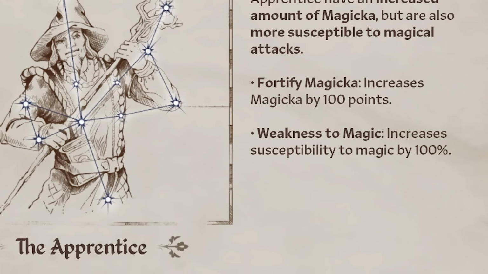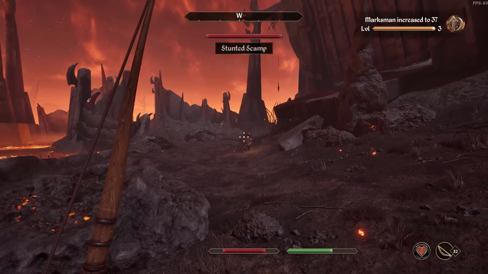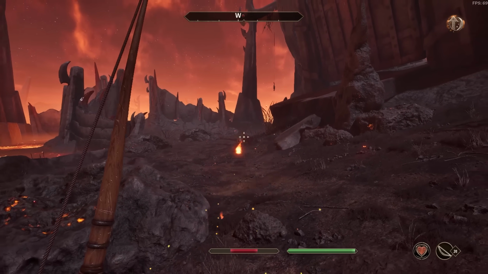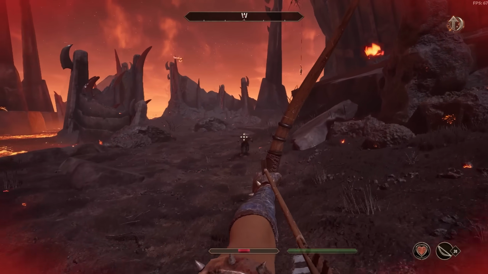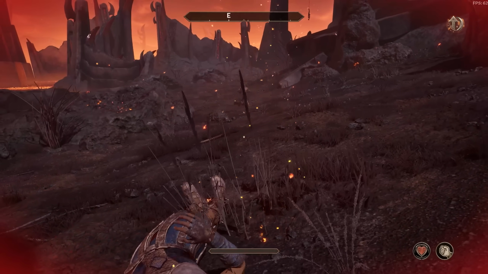This Birthsign is probably for those mage players out there that want to be glass cannons. You'll be able to dish out a ton of magic damage, but you won't be able to take as much damage. And there are a ton of enemies in Oblivion that cast magic spells, so you'll be at a huge disadvantage if you pick something like this, and you might find it a bit frustrating when you find that you keep dying to all the enemies that cast magic.